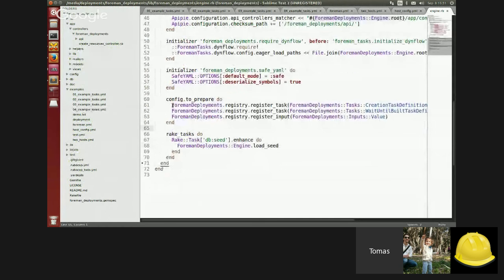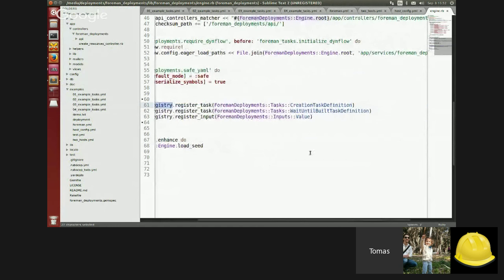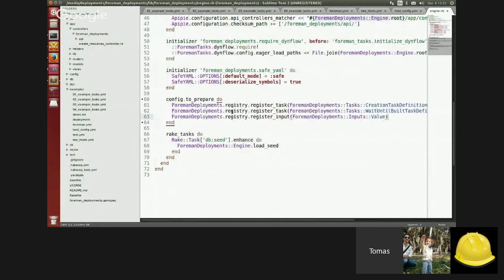Last thing I wanted to show is the developer's API for registering their own tasks. There is Foreman deployments.registry prepared, which has methods for registering tasks and inputs, and the only thing that's necessary is to put it into the initializer of your plugin and create a correct descendant of a base class and register it here, and then you will be able to use it in your stacks.